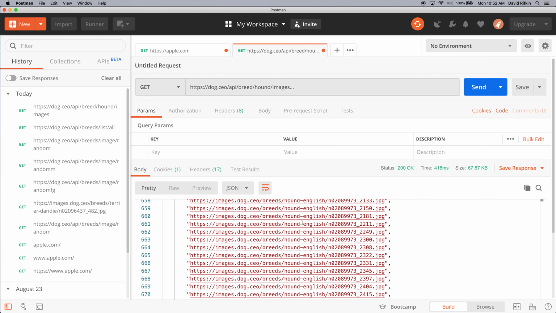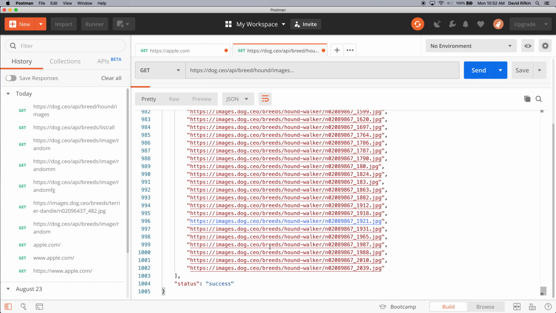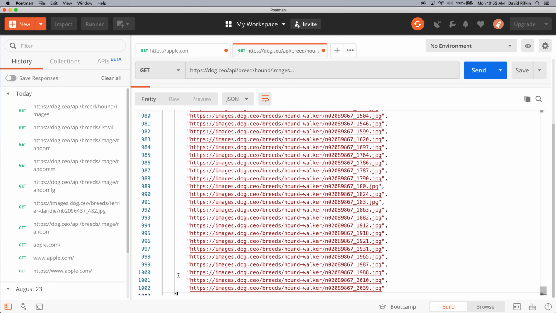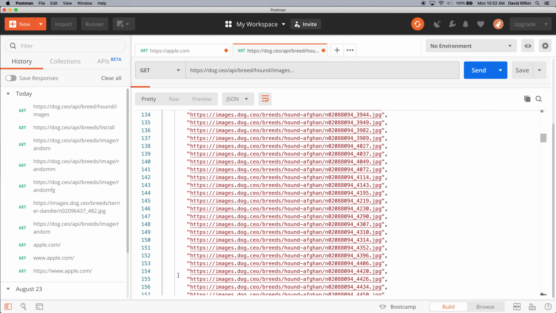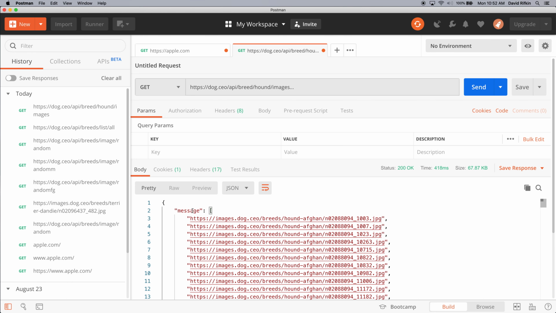If you notice, in Postman, if I ever get to the bottom of it, these images were in a JSON object whose key, like always, was a string. But what format was the value of that message? What format was the value for this key, message, in JSON? So each of them is a JPEG that is in a string. But what's the actual format of the value?